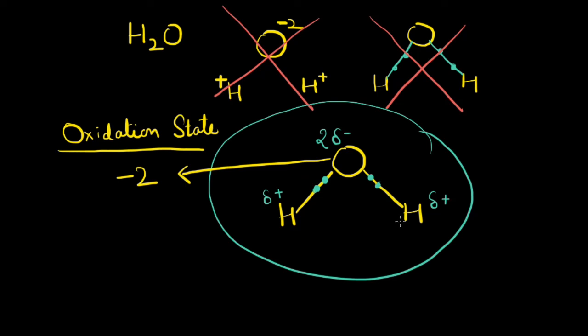But if it had been an oxygen molecule where one oxygen bonds with another oxygen, oxygen would never try to snatch electrons from another oxygen, and therefore in that case the oxidation state would be 0 because there would be no tug of war of electrons between both the oxygens. So we say that the oxidation state of oxygen is -2 in a water molecule. Similarly, the oxidation state of both these hydrogens would be +1 because oxygen tried snatching 1 electron from each of them.